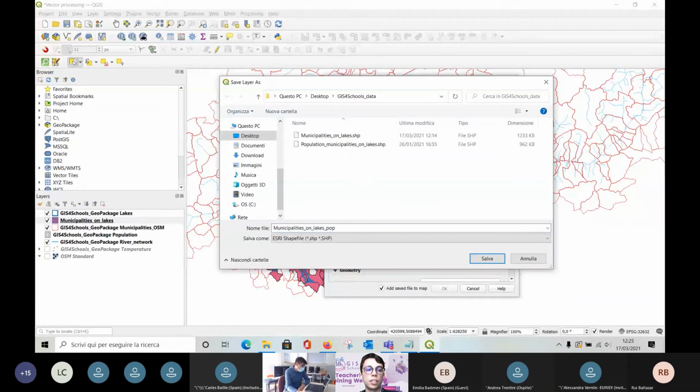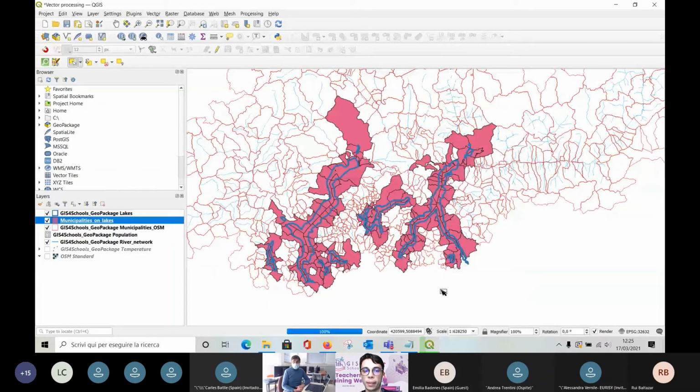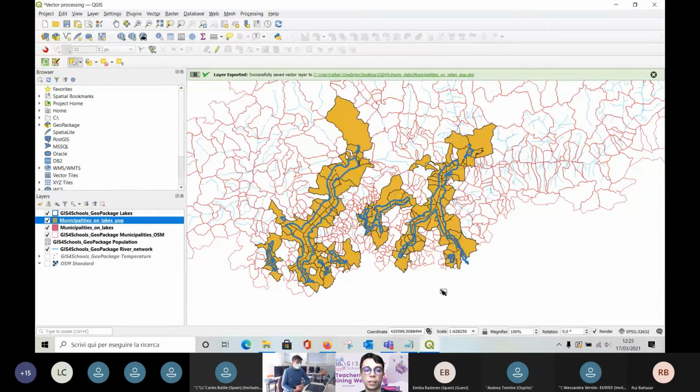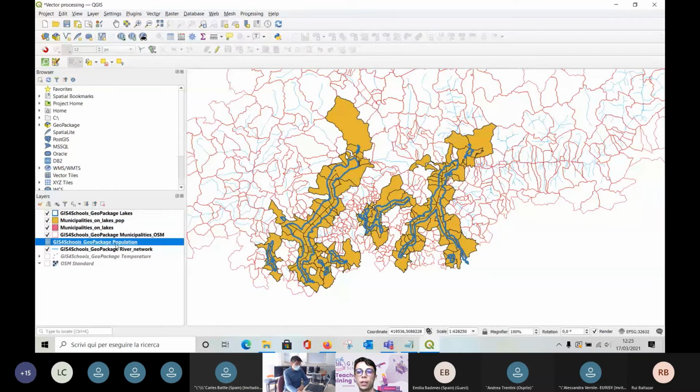You see that this new layer appears in the Layers tab. And this layer contains the permanent join, the permanent link between municipalities on lakes and the table population. In fact, if you open the attributes table of this new layer, you can see that the 3 new fields are present and they are permanent.